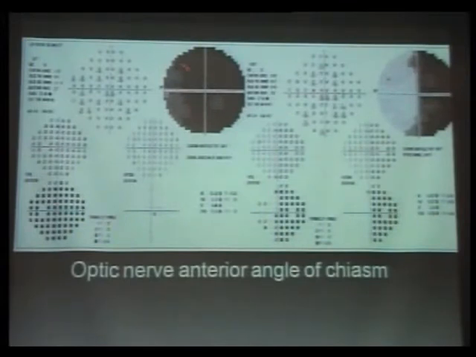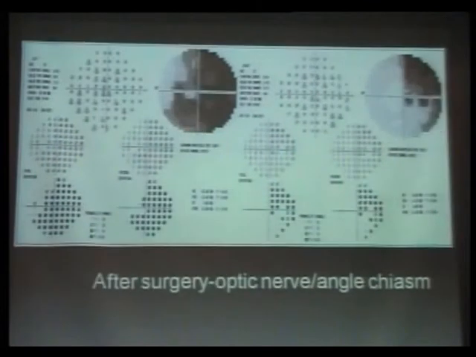So what do we have here? We have optic nerve on this side, vision's all gone, and we have chiasmal visual field defect on the other. So we have a lesion that's getting the optic nerve in the anterior part of the chiasm, so something at the anterior part of the chiasm.